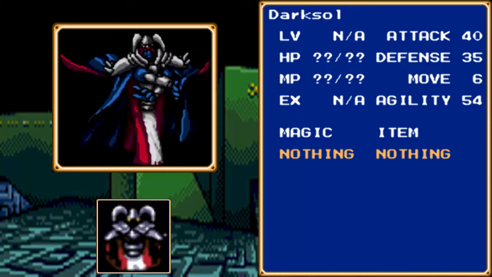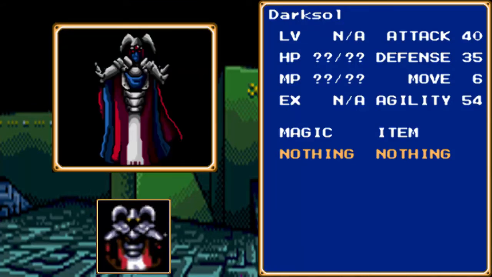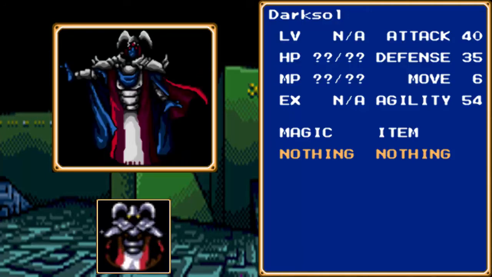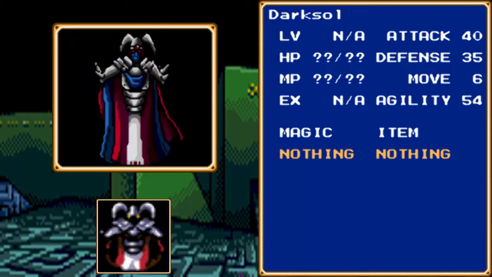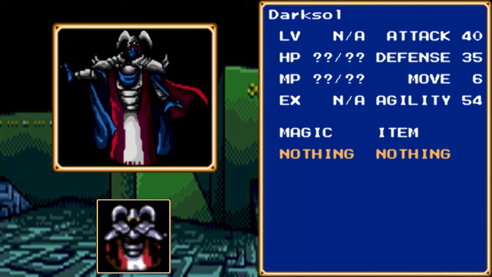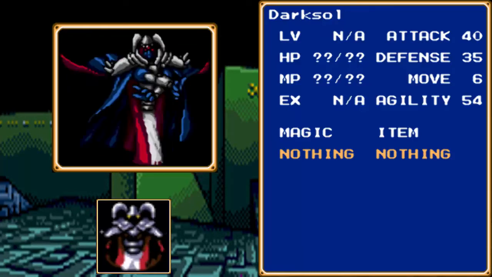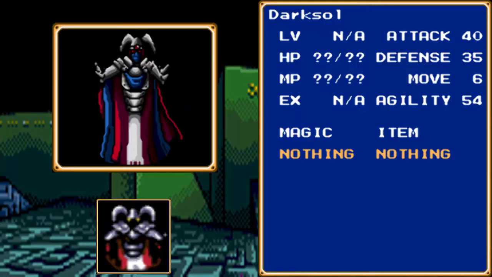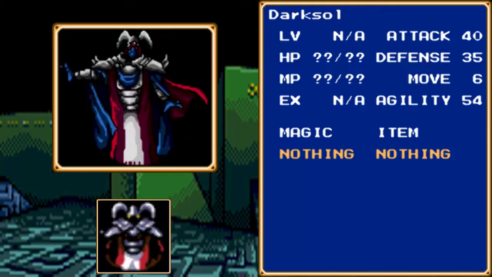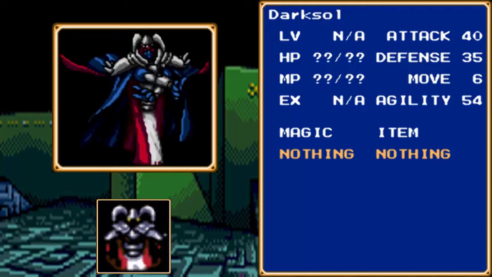Okie dokie, it's this guy again. We've been battling for so long to meet up with this guy. Oh boy, it's time to meet Dark Soul. Dark Soul has both unknown HP and MP, 40 attack, seriously? 35 defense, 6 movement speed, 54 agility, and Demon's Breath level 1. Basically, he has attacks in a cross formation. Same thing as King Galam in the sequel, but yeah.